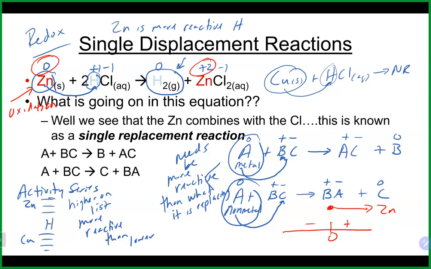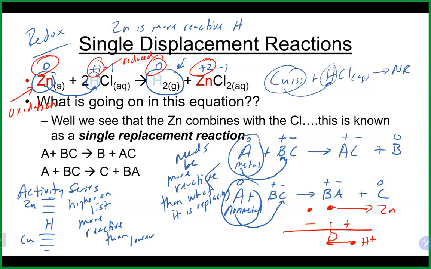We look at the hydrogen on the left-hand side of the arrow. It is +1, which would be like here. And on the right-hand side of the arrow, it is 0, which means it is moving in this direction, our hydrogen, which means the hydrogen is being reduced. What about the chlorine on the left-hand side? It has a -1 charge, yes? Right-hand side, chlorine has a -1 charge, which means it's sitting right there doing nothing, which means there's nothing happening with the chlorine here.